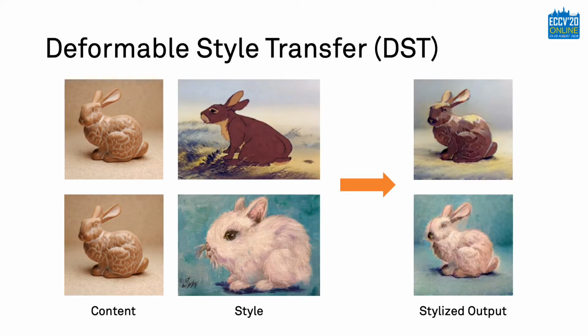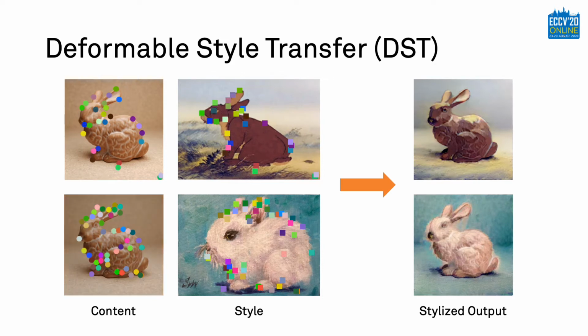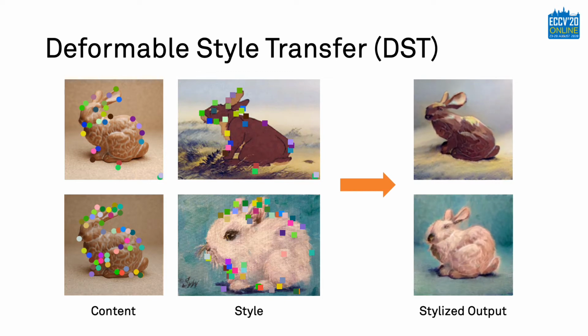To go beyond color and texture transfer, we propose deformable style transfer, abbreviated as DST. Our method takes two images as input, a content image and a style image, which we assume to share a domain and have similar geometry. This is a general scenario likely to arise in recreational or artistic uses of style transfer, as well as in tasks such as data augmentation. The key idea of DST is to find matching key points between the images and use them to deform the output image to bring it into spatial alignment with the style image.